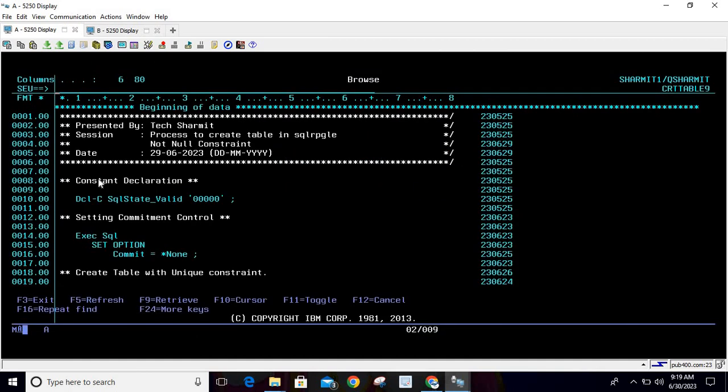It is slightly similar to primary key. In primary key also we are not supposed to pass null, meaning we are not supposed to skip the column where we are passing the primary key, but there was also one condition that we are not supposed to pass any duplicate value. Here, in the case of not null, we can pass duplicate values, but there should be something in that particular column while inserting. You can learn constraints in this comparative approach, checking what we can do with primary key, the unique constraint, and this not null constraint.